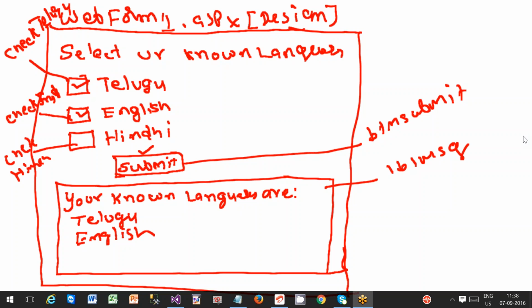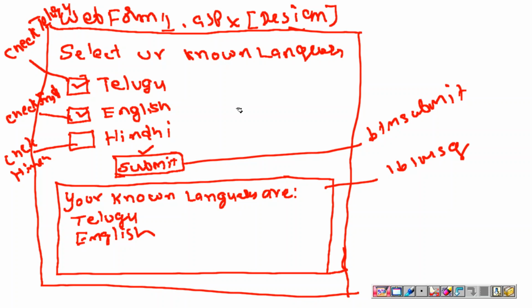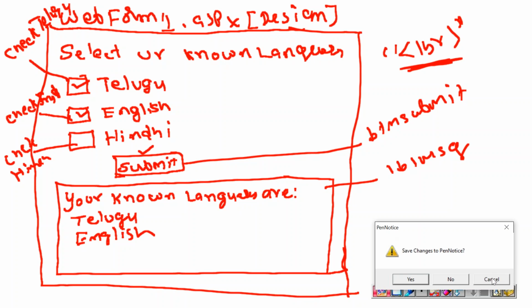Whenever you want to move the output to the next line in web pages, you can use a break tag. But break is a markup tag, and you are using that markup tag in a language called C#.net. So wherever you use the break tag, keep it within double quotes. Clear? Okay.